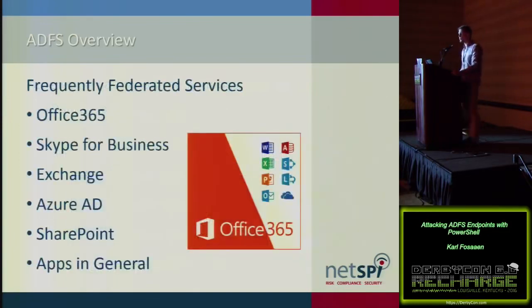So, some frequently federated services. These are services that allow for federated authentication, either through ADFS or some other kind of federation that you could set up. Things like Skype for Business: businesses can communicate with each other. If DerbyCon had their own Skype for Business set up internally and we at NetSpy wanted to chat over Skype for Business with them, we could set up federation with them.